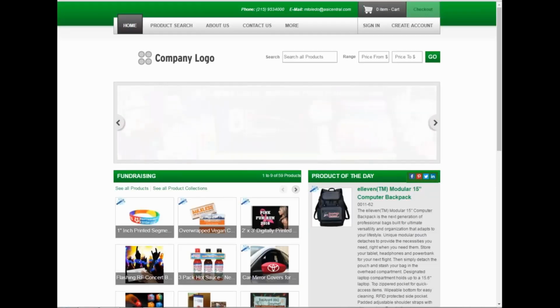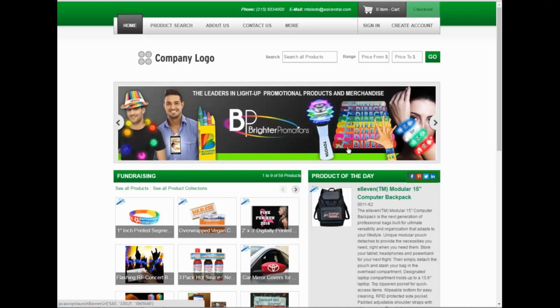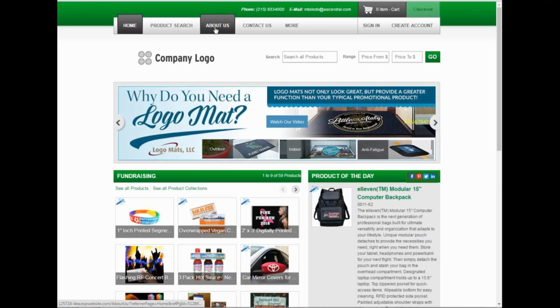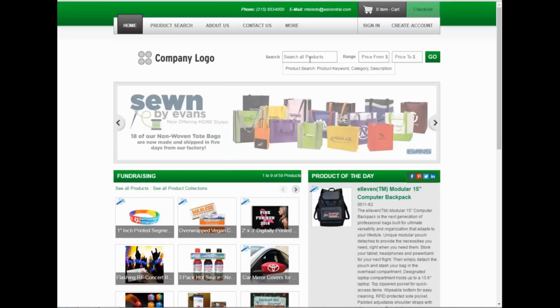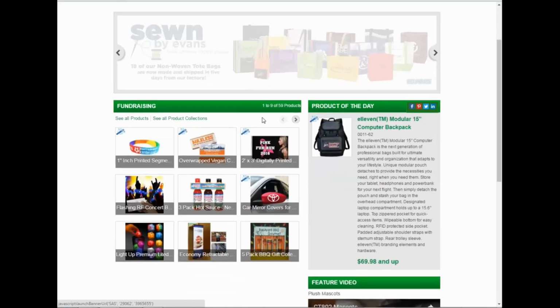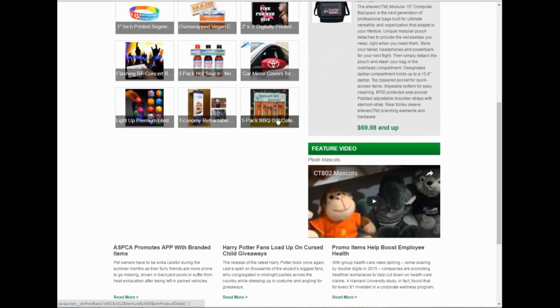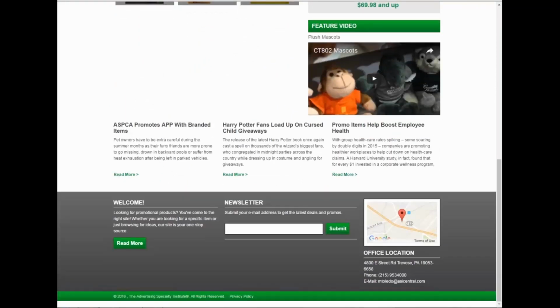Okay, great. So now what you should be seeing is the template that we chose. We chose the rich template in green. You're going to see a navigation bar appearing at the top. You're going to see a search field that will allow users to search the ESP database for products. You're going to see an area where you can apply your logo. You'll also see some featured items displaying on the home page. And then if you scroll down, you'll see the address and the contact information appearing at the bottom of the screen.